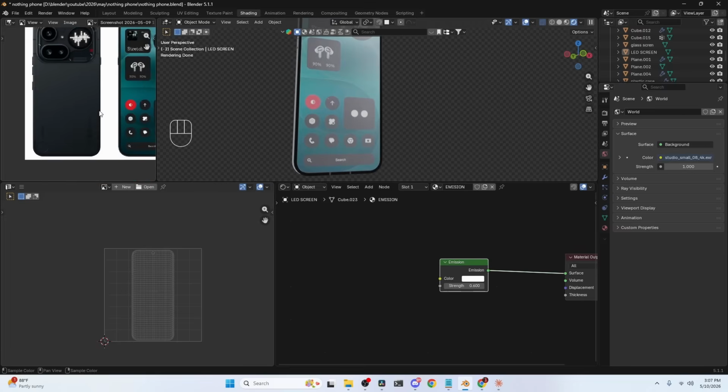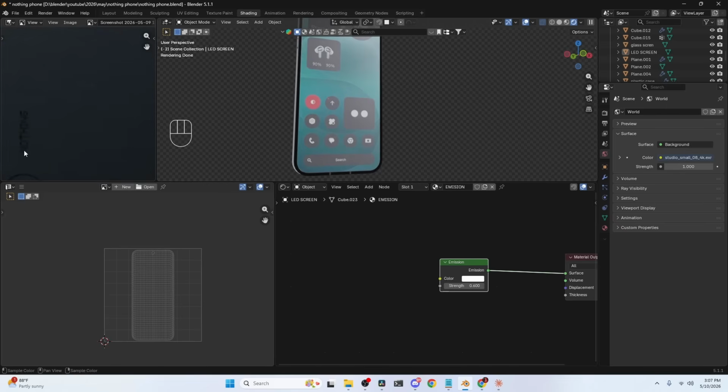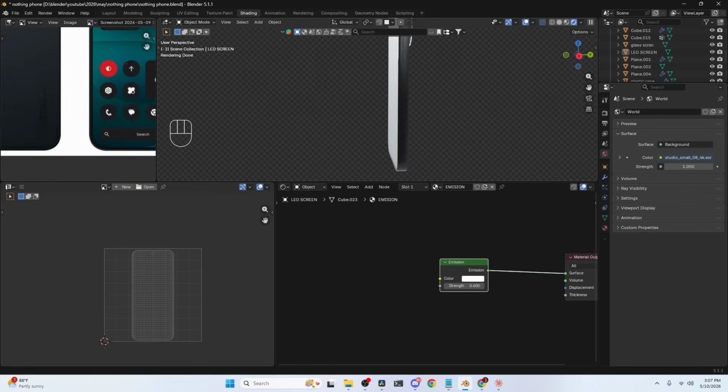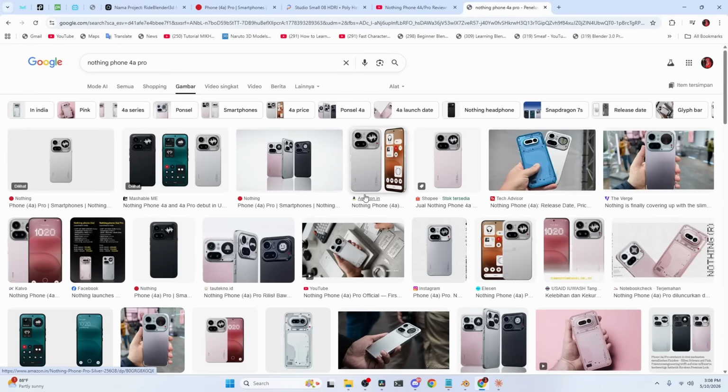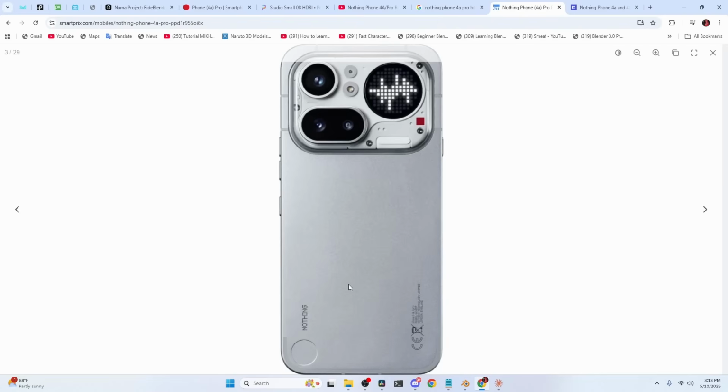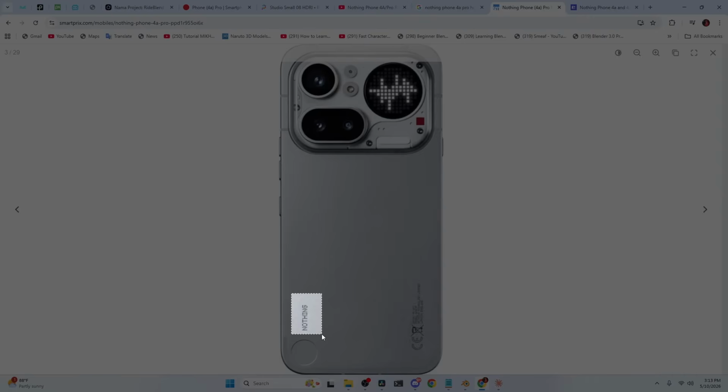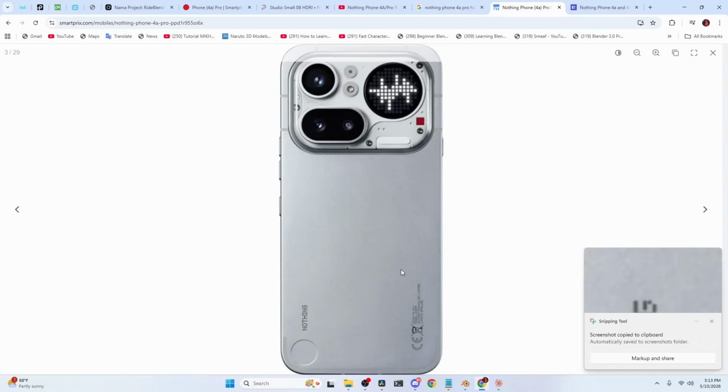Next thing to do, let's add some text. I'm just googling Nothing font for a pro. Let's find the reference. I'm going to use this as a reference. It's kind of a little bit HD. Then just take a screenshot for the text.